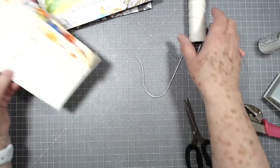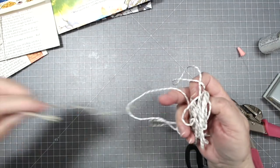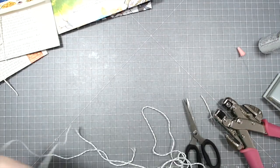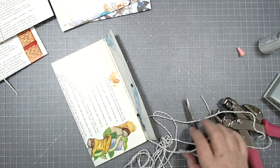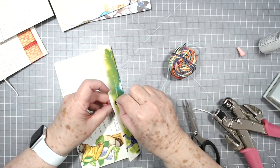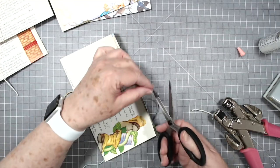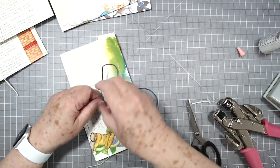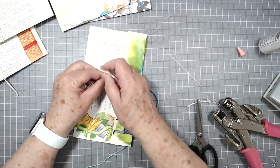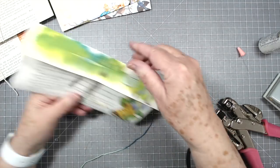I'm going to grab some baker's twine. It's right here. No, it's not. Never mind. I'm not going to grab baker's twine. They have taken it out. Okay. We'll use some of this too. My baker's twine. Those men. Oh, I know. We could use some of this. This is pretty. It's got all different colors in it, like the paper. But we use this. Oh yeah, I like that. So pull that down, tie it, and I would definitely tie my knots a little better, a little bit more time.